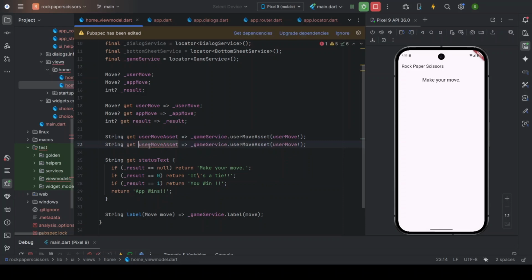Same thing I'm going to repeat for app. App move asset, app move, which is not null. Okay.